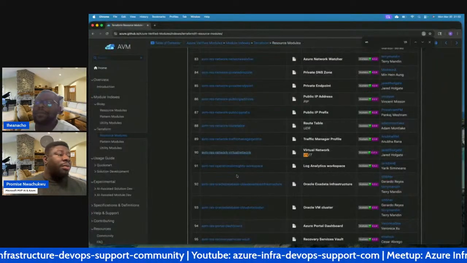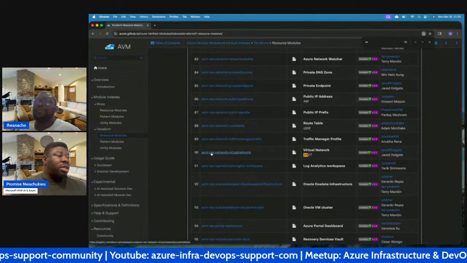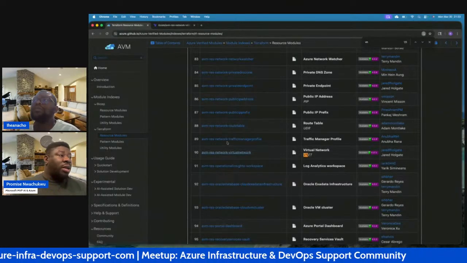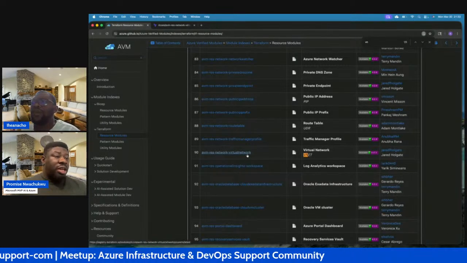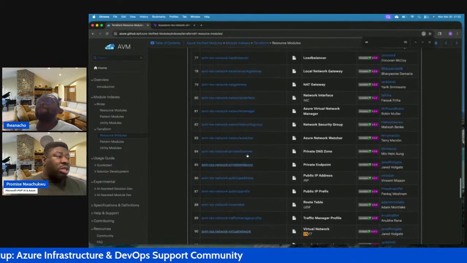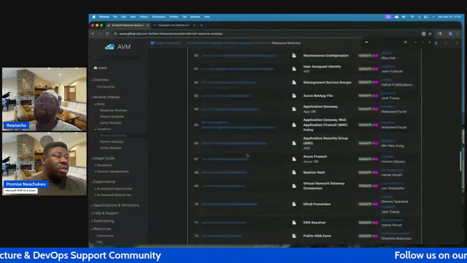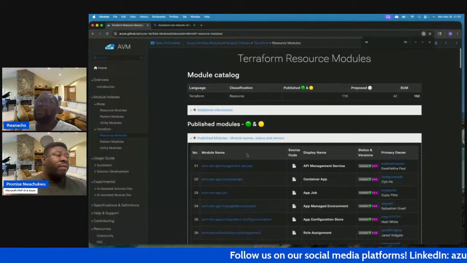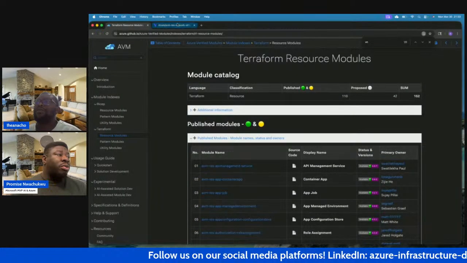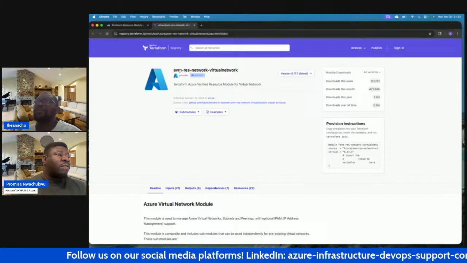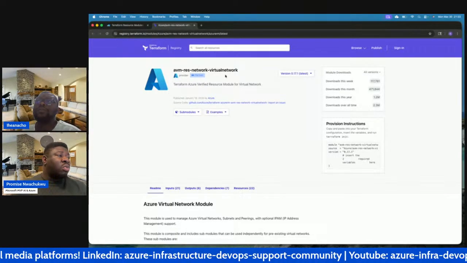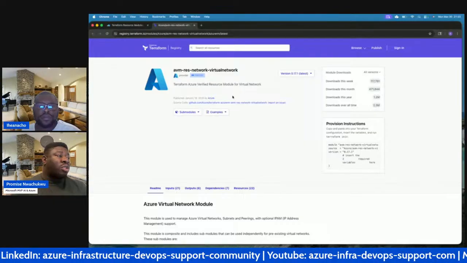In here, you can see this is the Azure Verified Network module itself. And aside from the Azure Verified Network module, you see that there are other resources that can be built from these Azure Verified Modules, right? So if you come here, you can see AVM, which is Azure Verified Modules, and this is the one for virtual network.